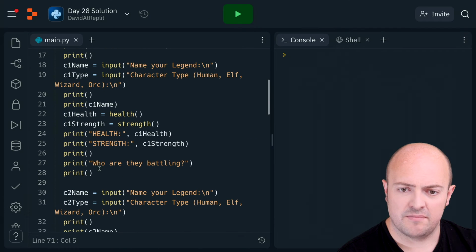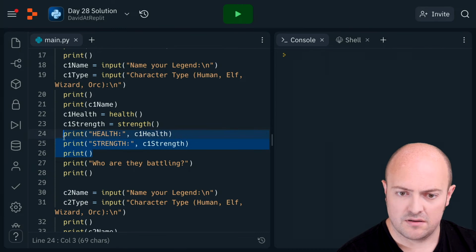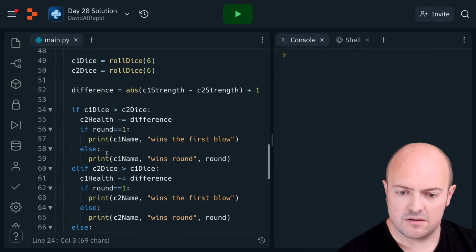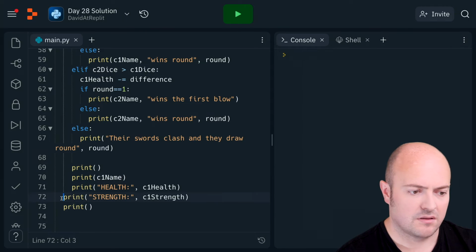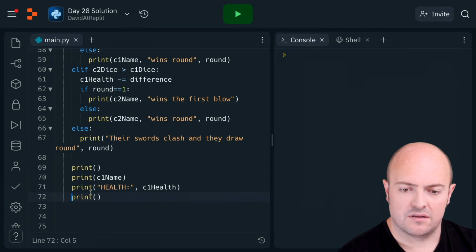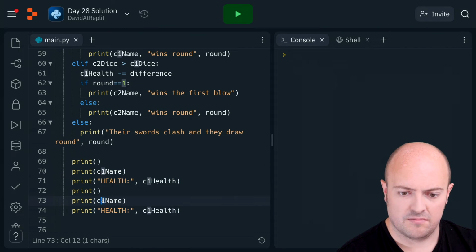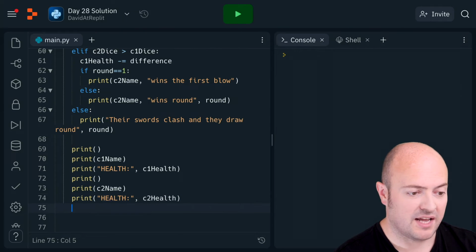So I can pinch this stuff from here. I don't need the strength actually. So I need to do the same thing then for player 2. You should change those variables. So my player 2 now should have printed out.